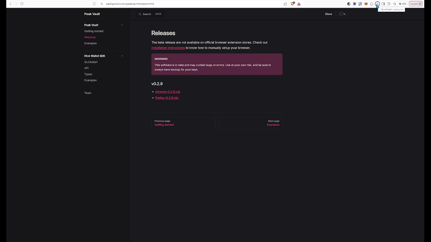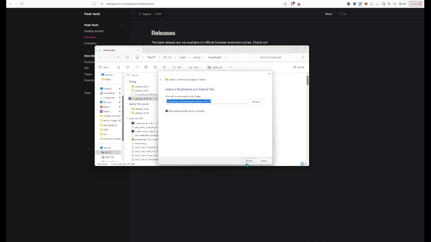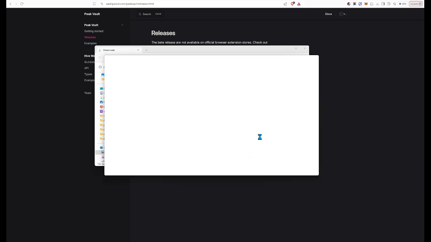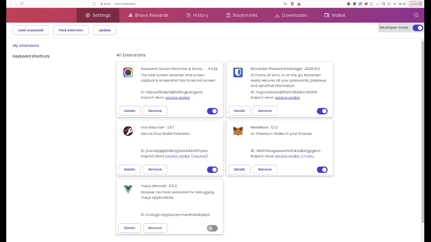Alright, if you're on Chrome, then one of the things you learn is that it pops this up, and you can open that up, and you can hit the Extract button. So you hit Extract, and voila, it's extracted. Because that's all you do here, and you go back to your extensions.